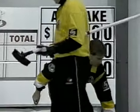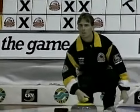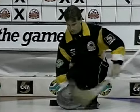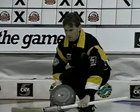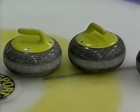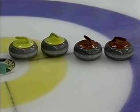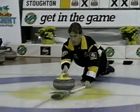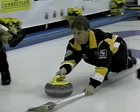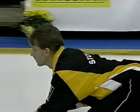So he's decided to tap theirs a little bit, not his. Either way, it's going to change the angle. He kind of likes the way his two rocks are welded one on top of the other. They're very difficult to remove both. But he'll just try to throw maybe T-line, maybe back eight, and just bump those reds around a bit. So we're down to skip rocks in the last end. Jeff Stoughton has already clinched the title. We're just trying to determine the final $3,600.